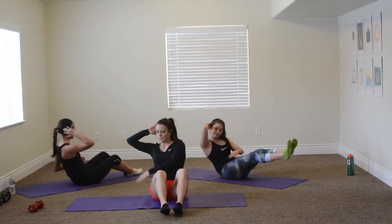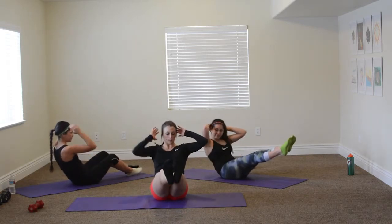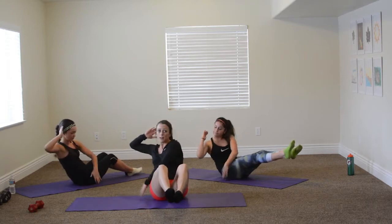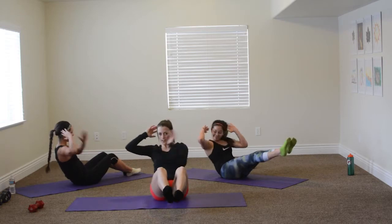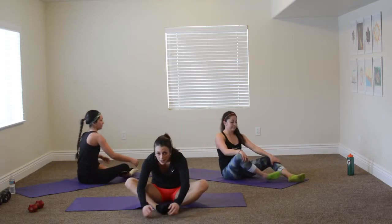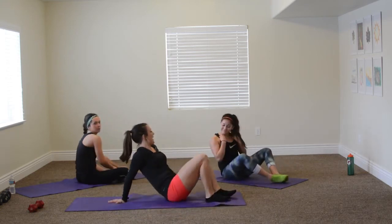Her feet are down. Straighter, Maddie. Come on. Now I want you to put both hands up. You're going to tap, tap, tap, tap, alternating. If you need to bend those legs, it's okay. Sometimes you get a little crazy in the hip flexors. Three, two, one, relax. Stretch forward, give yourself a nice little hip flexor stretch. So good.